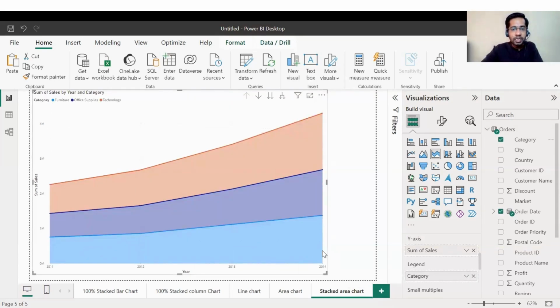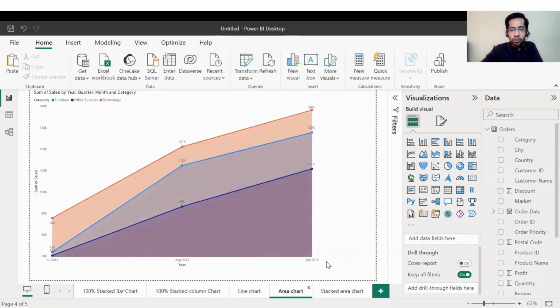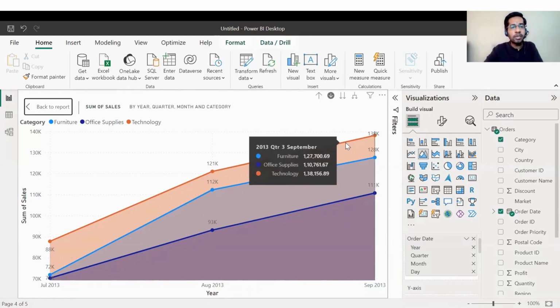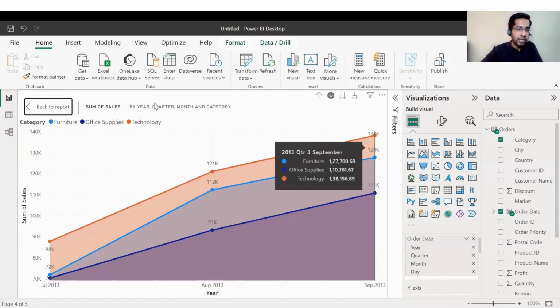Now you can see it is very different from the area chart that was shown on the last page. If you look closely at the y-axis, you can see these values are in thousands. So if I just expand it, you can see these values are shown in terms of thousands. So these all are showing me the individual values of each category and what is the sum of sales for each category.